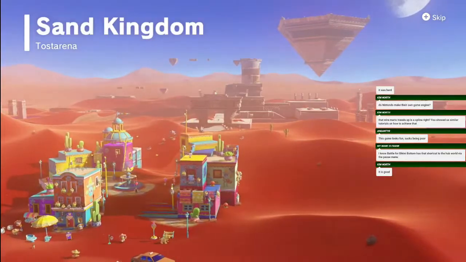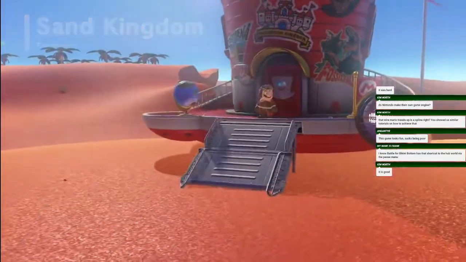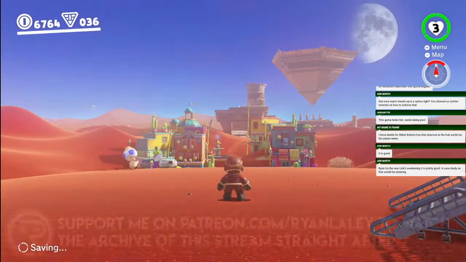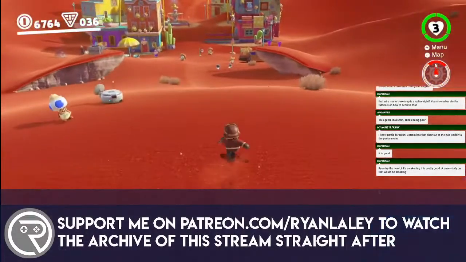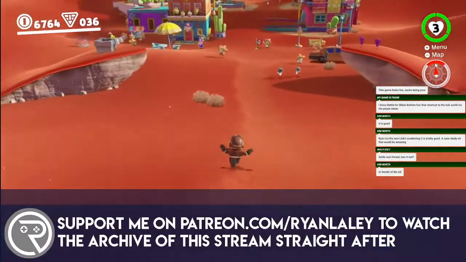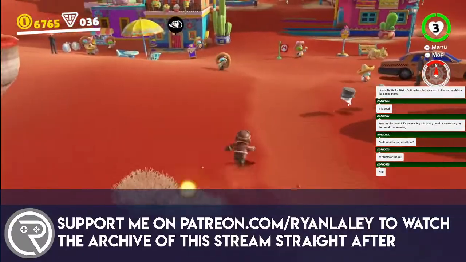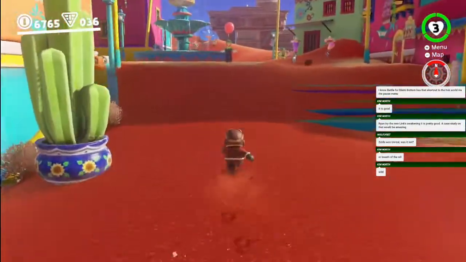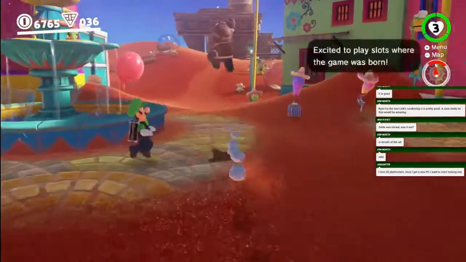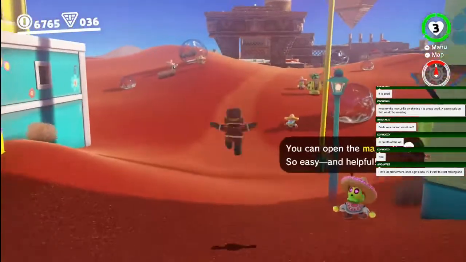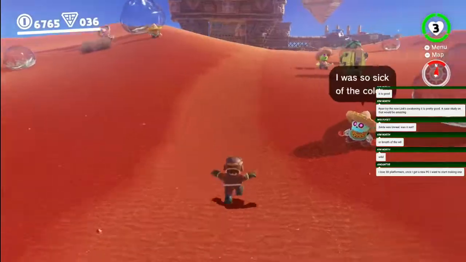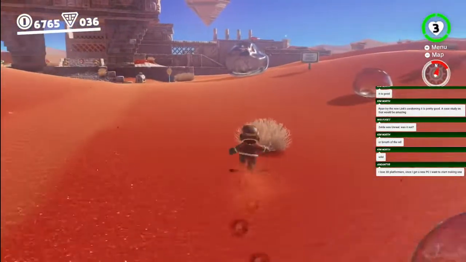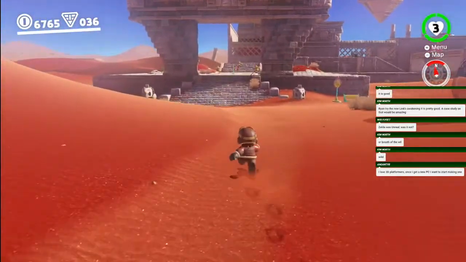Okay, so in the Sand Kingdom, was it Wolf who asked this question? Yeah, Wolfie. So Wolfie was referring to a section of this level. I'll just get to it. I'll just head over there.